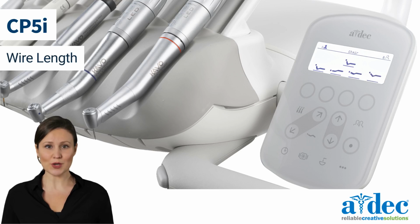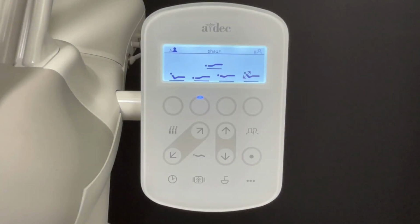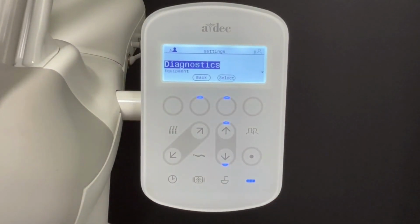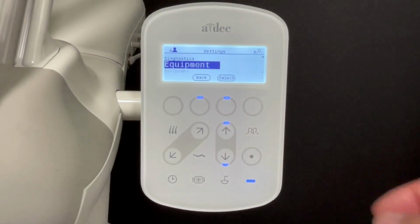In this video, we will discuss setting the handpiece wire length on a CP5i control pad. Begin by pressing the Options menu button. Then enter the Settings menu. From there, select Equipment.